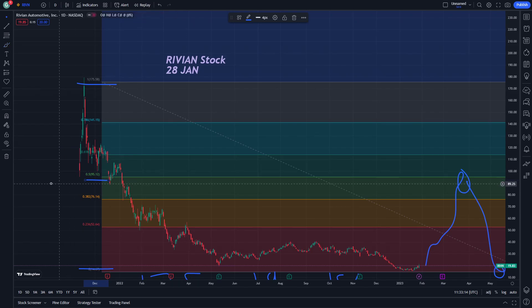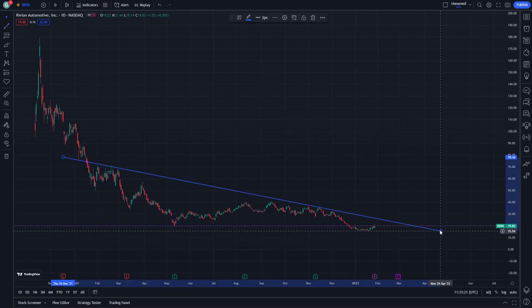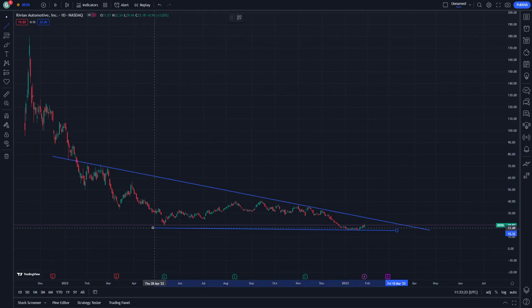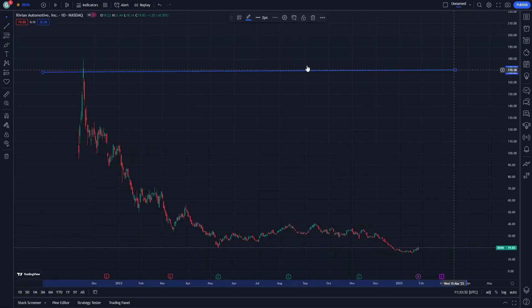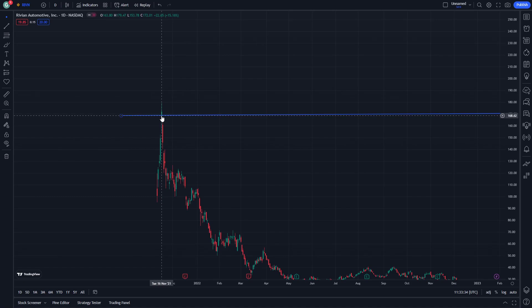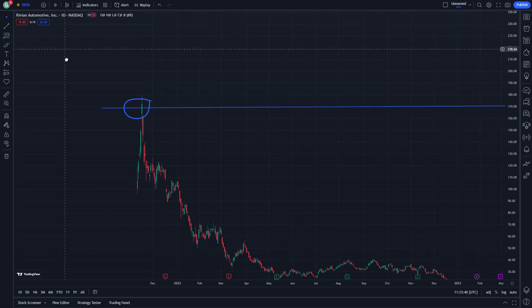A price fragment could help us know the values on this chart. Also important is this slope line, which can make an intersection and create a new wave. We also have to see this spike and this trend line. The highest value that this stock reached was about 168, which is a very important indication.